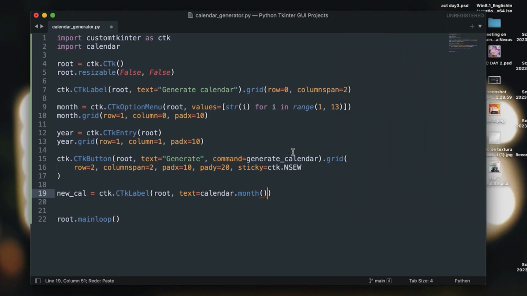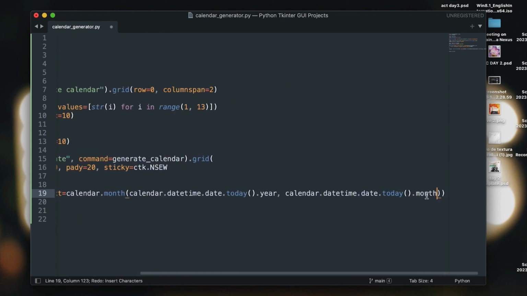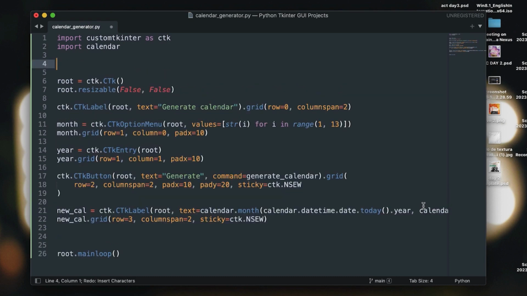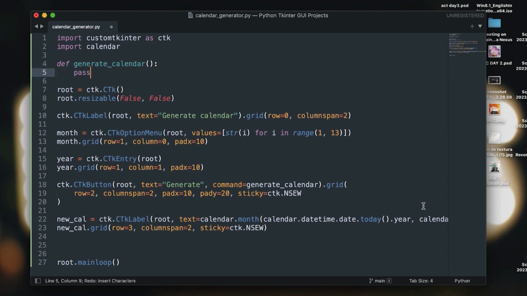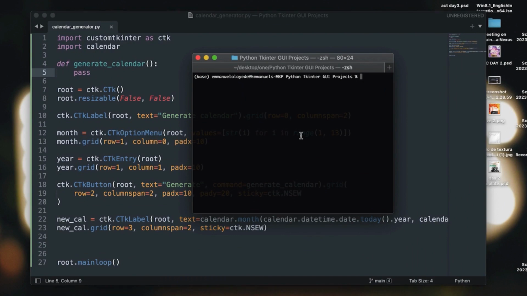So we're going to also use the calendar module to get the current year we are in. So no matter the year you're watching this video, it's going to get the current year. So we are going to do that by doing calendar.datetime.date.today, and then we get the current year. That is the same thing we're going to do to get the current month. So just that we change the last thing there to month. All right, that looks good. And then we're going to put that on the fourth row, which is row 3. So now let's define our function so we don't get an error when we try to run our application. We're going to define generate calendar, and yeah, let's run this to see if it works. So far it should.